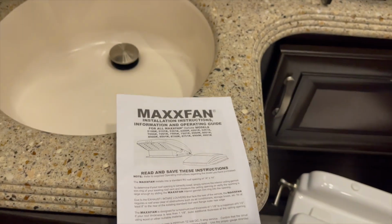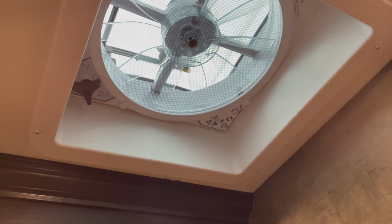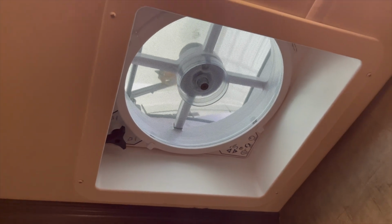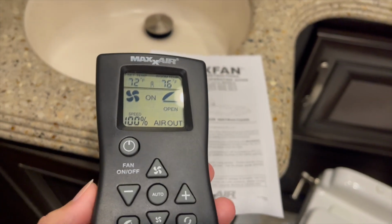On one of our trips, the fan in the bathroom broke, so when we were driving, the top of the fan would be banging up and down. So we closed it, and we just left it closed until we took the RV in for maintenance, and we had that replaced. This is the fan we got for our half bath. It comes with a remote, and it works really well. You can hear how powerful it is, so we are super happy with our decision. It was a little costly, but so worth it. That cost us $766 for the bathroom fan with labor and everything.